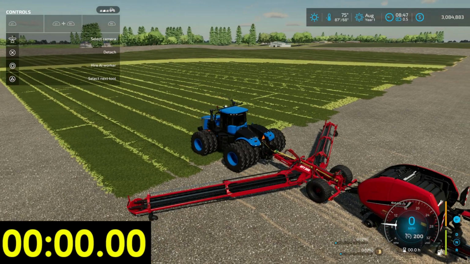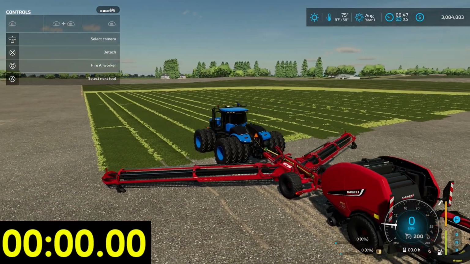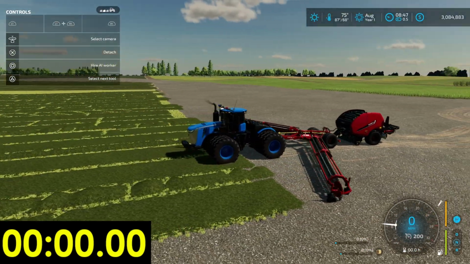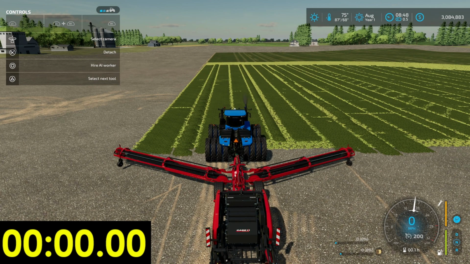Now, you might notice I've got the timer down in the bottom of the screen, and that's because I'm going to bale up this entire field. The goal is to beat 6 minutes and 32 seconds, which I set with just the QuickBale by itself in the very first video, where I took a look at the combination of how to figure out the fastest baler. All right, I've got everything turned on now. Let's get this party started in 3, 2, 1, go.